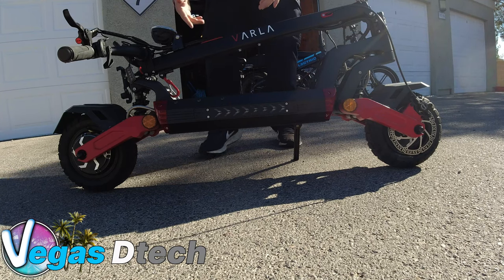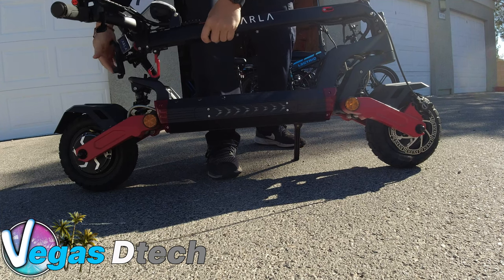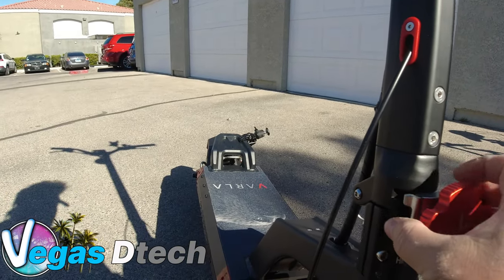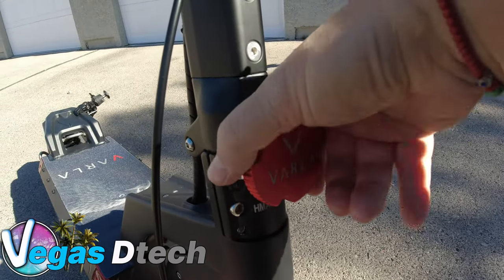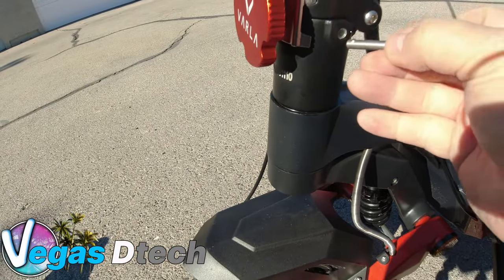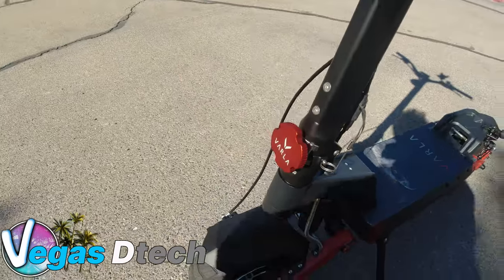And to put it back together, it's the same thing. Release your clamp, release the latch, bring it up, push it back into place. Then we will make sure to attach this guy, which is going to prevent the stem from separating on you, and make sure to put in your grenade pin. And you are all set to go.